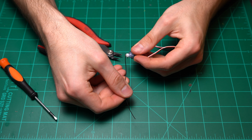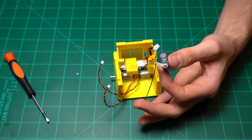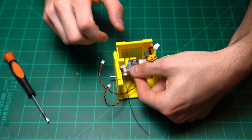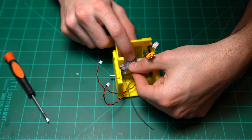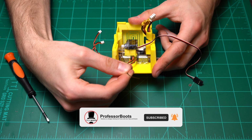Here I am making a little hook for a metal wire, and this is the wire that runs from the servo to the compartment door. You're just going to want to put some more hot glue down and then place your servo. After I've placed the servo, I'm also going to make sure that it still swings free and doesn't run into the battery or motor.